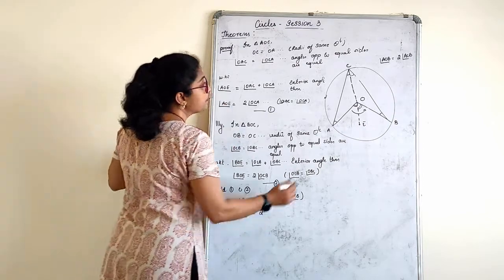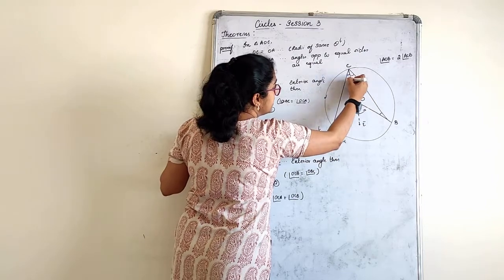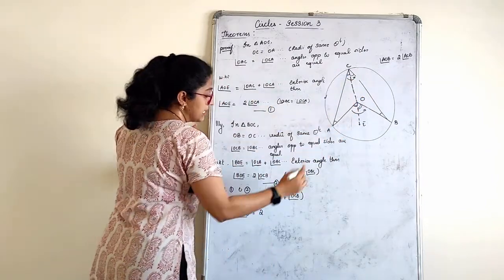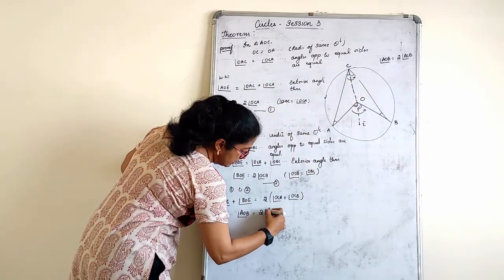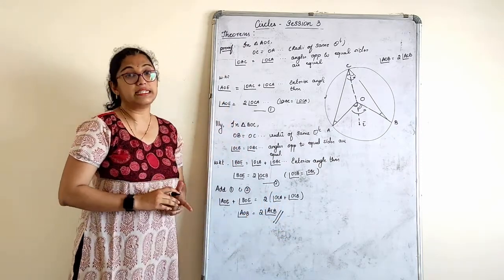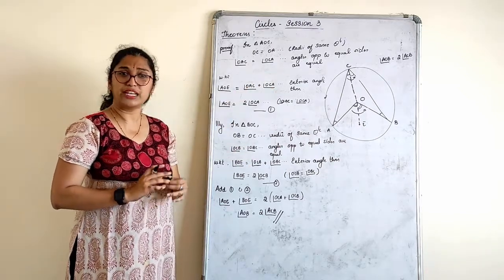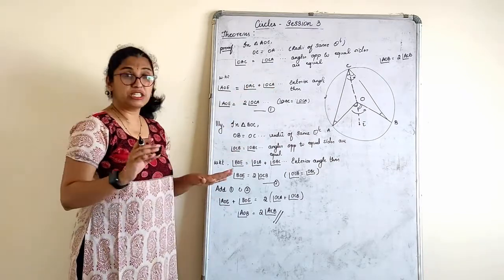Twice as it is. Angle OCA and angle OCB together make angle ACB, twice angle ACB. Central angle is twice the inscribed angle. A very simple theorem, but you have to just follow this. Actually, the theorem is very simple. You are not using congruency here.